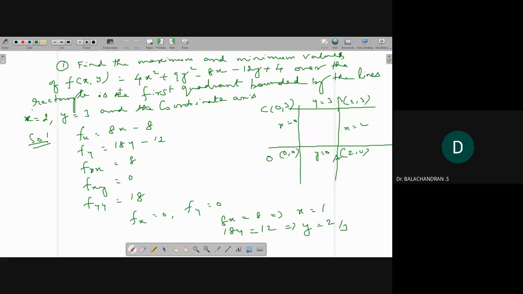The function f of x comma y is 48x plus 96y minus x square minus 2xy minus 9y square, and the range of x value is 0 to 50, and the range of y value is 0 to 25. So you'll get a rectangle like this. You can solve this problem using this method, and if you have any doubt, you can ask me. Otherwise, you can post the answer.